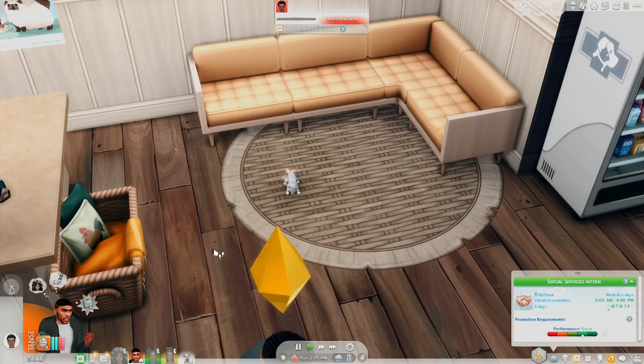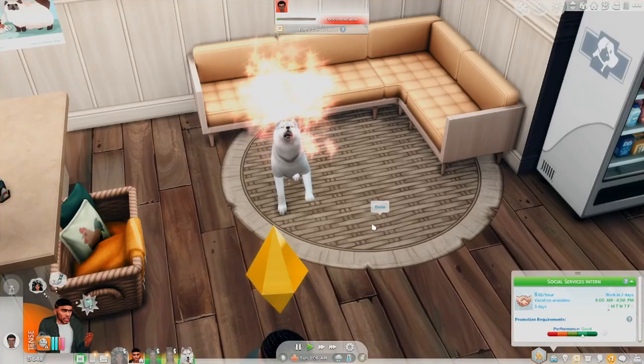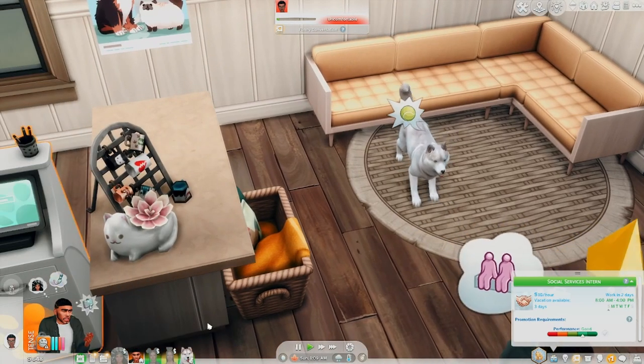She needs to go. Oh, yes. Swim, climb stairs, go for walks, start learning tricks. And she can mate with other dogs. She is so pretty.